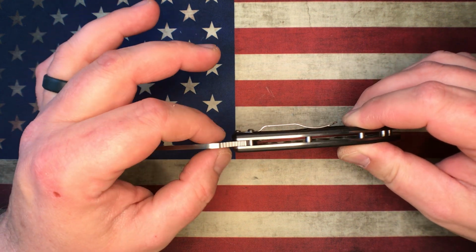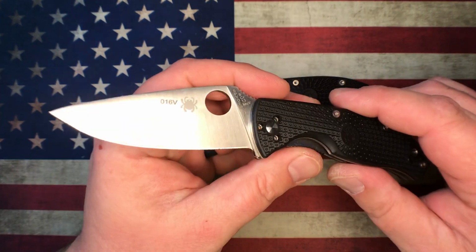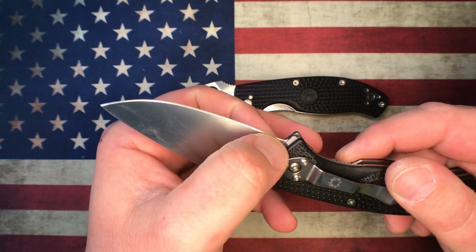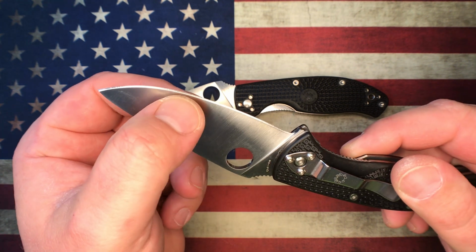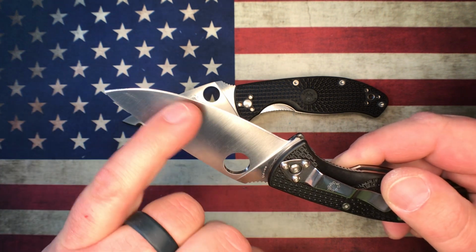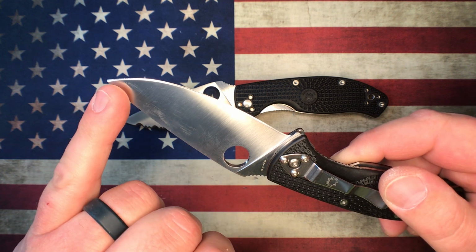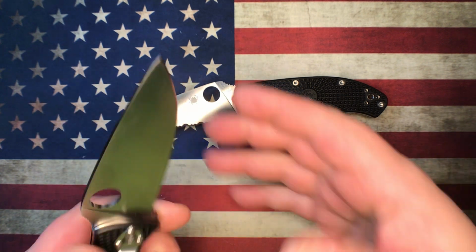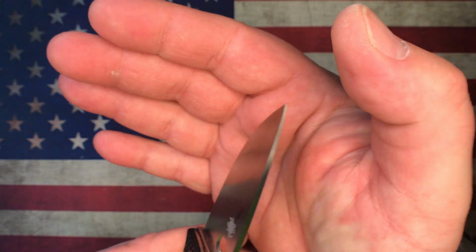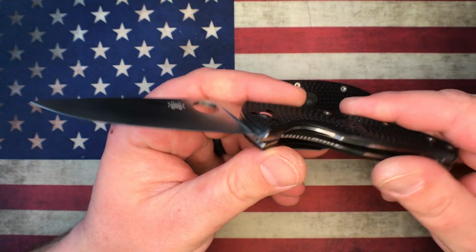Blade stock on this guy is just under 1/8 of an inch at 120 thousandths, and on this plain edge version here, behind the edge thickness was actually pretty nice. It's 20 thousandths from right here at the heel of the blade out to just about where the belly starts to get a little steeper, and where that belly starts, it gradually increases from 20 thousandths. Right at the very tip, it's 27 thousandths. So you do have a fairly robust blade on this guy, and you know it's gonna perform pretty well in EDC tasks. 20 thousandths behind the edge, back at the heel of the blade, is pretty nice.